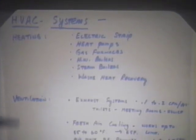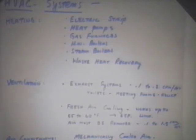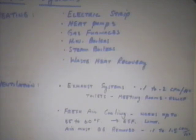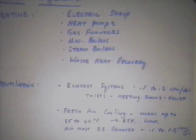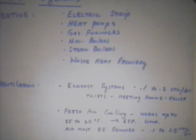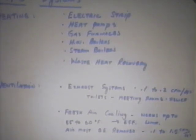Ventilation systems, we're referring to exhaust systems, whether that be meeting rooms or exhaust for relief air or toilet facilities. Typically, you're going to find the building is exhausted at the rate of 0.1 to 0.2 CFM per square foot. And that air that's exhausted needs to be made up through the mechanical system so that the air comes in through a filter rather than through a crack around the door. A good design system would have a makeup air system connected to outside air with a filtering setup so that you would be making the air up through the mechanical equipment.